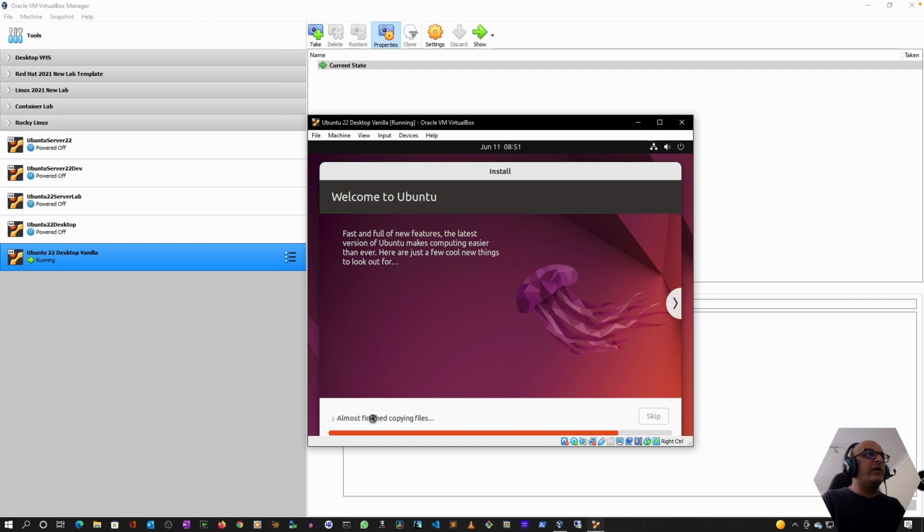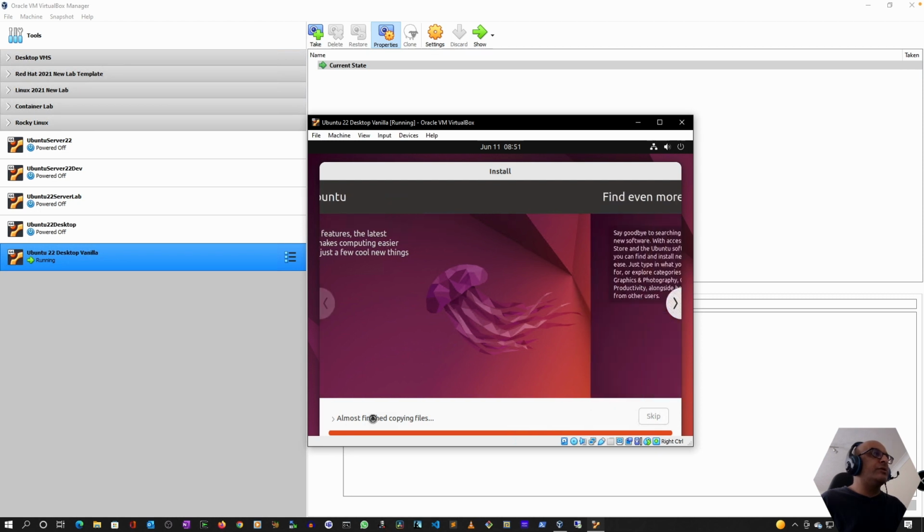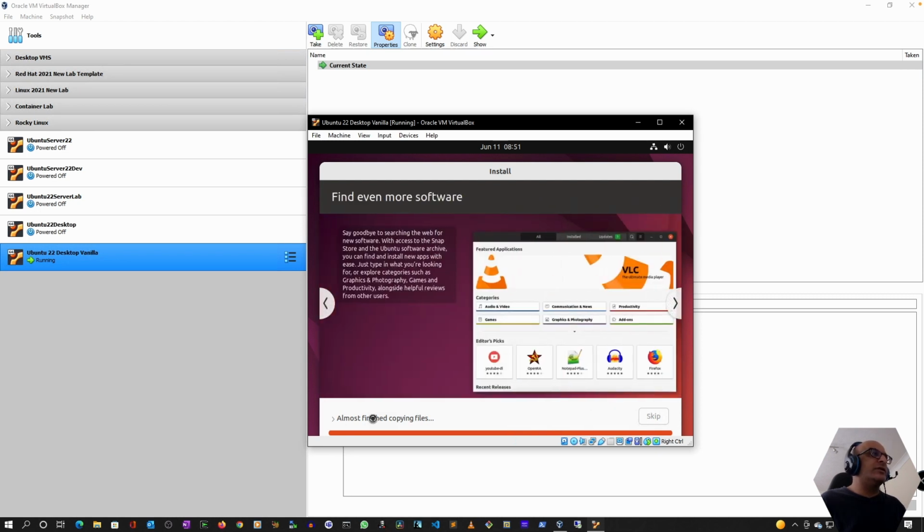So while it's copying the files, I'll just talk about Ubuntu. There are different opinions in relation to which Linux distribution to choose. For me, I think Ubuntu is a great operating system to install if you're getting started with Linux and you want to start using Linux for the very first time and you come from another operating system such as Mac OS or Windows. It's very, very user friendly, very easy to set up, and it's a good entry point into the world of Linux.